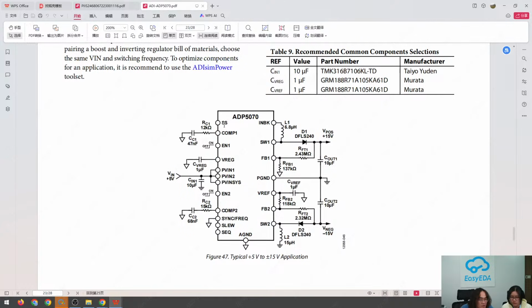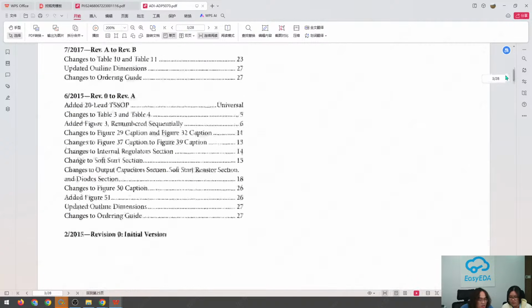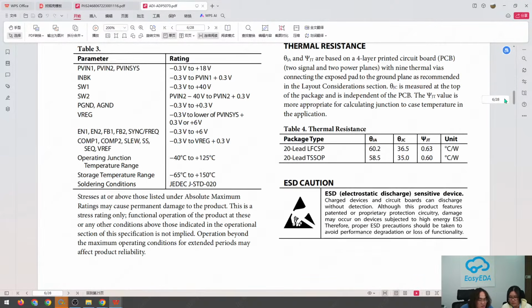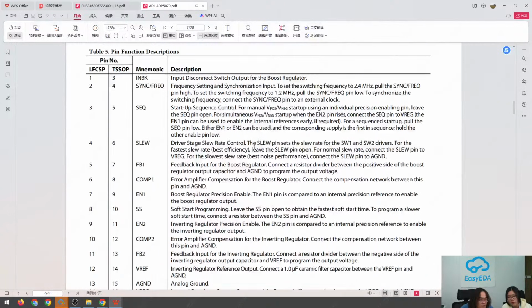If you are not sure what the functionality of the SS pin is, we can go back to the pin function descriptions. It's a soft start programming pin, and we can leave this pin open for fast start. Okay, we can leave it open.